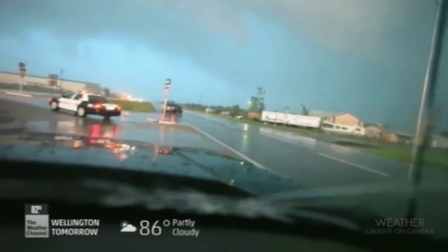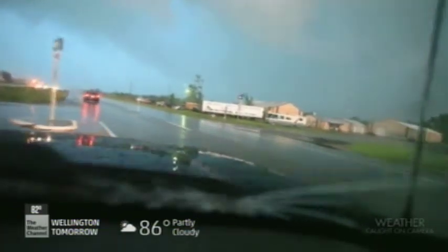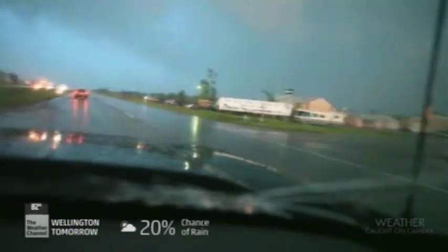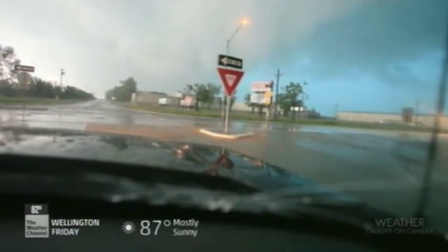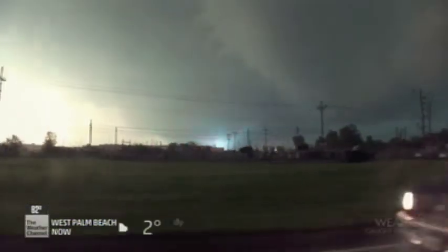Jeff sees a police car by the side of the road and warns the officer inside. Hey guys, the tornado's trying to come down right here. It's coming on the ground right here. Get the sirens going, get the sirens going. I'm in almost panic mode because I know what's getting ready to unfold. Just after, Jeff and Kathy spot the twister touching down. And I turn to the right and I look, and as I do, I see a half-mile wide tornado that's now just exploding in width. And I knew we were in trouble.